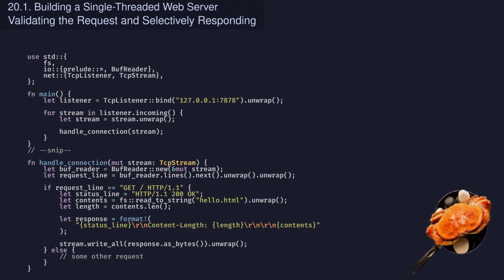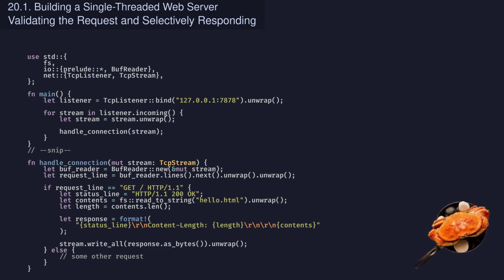We're only going to be looking at the first line of the HTTP request, so rather than reading the entire request into a vector, we're calling next to get the first item from the iterator. The first unwrap takes care of the Option and stops the program if the iterator has no items. The second unwrap handles the Result and has the same effect as the unwrap that was in the map added in Listing 20-2.